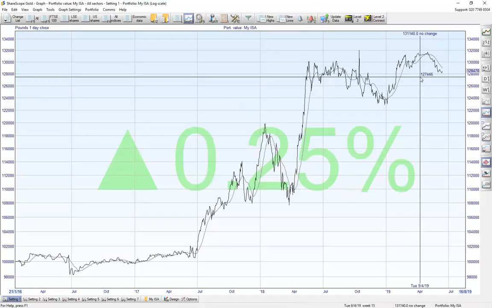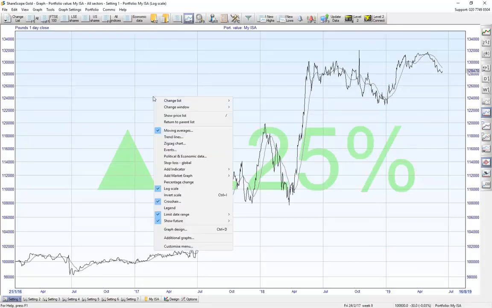This graph is why it is fairly important to actually have a corresponding cash account. This graph includes the cash balance as well. If you didn't have a cash account attached to the portfolio, every time you bought a share, the value of the portfolio would jump up, and every time you sold a share, it would jump down because there would be no corresponding credit and debit. So it would make graphing the value of the portfolio not very useful. With a cash account, on the other hand, you can actually see how your investments are doing.